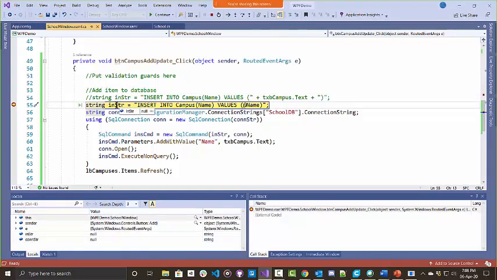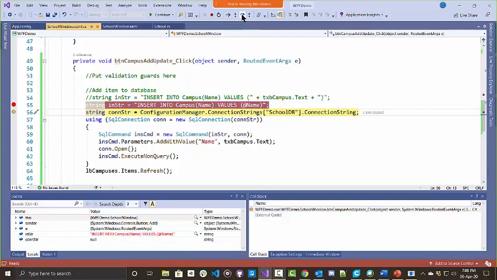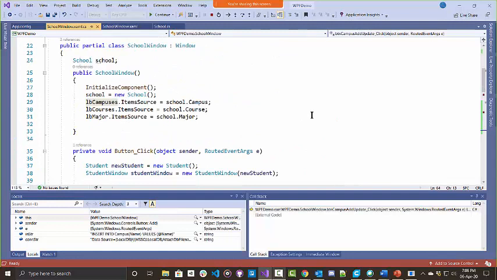Ah, okay, I think I know what's going on. So I am in fact going through and doing everything. I get my connection string, I create my SQL connection, I pass this in, I execute my command, it executes non-query. What am I not doing? Let me give you a hint. So I got it in the database, but do I have it in school? Oh.